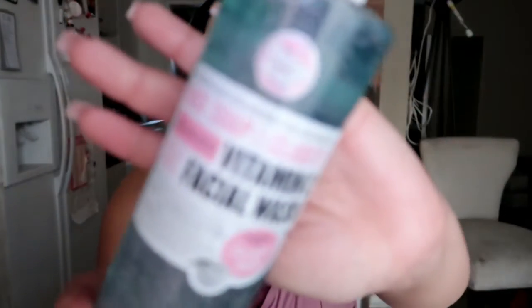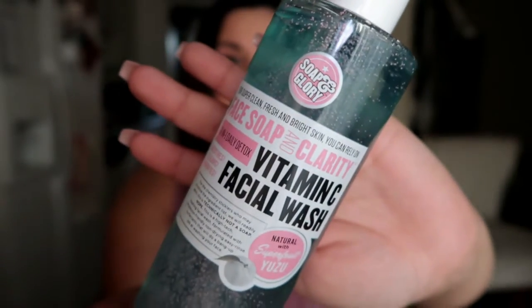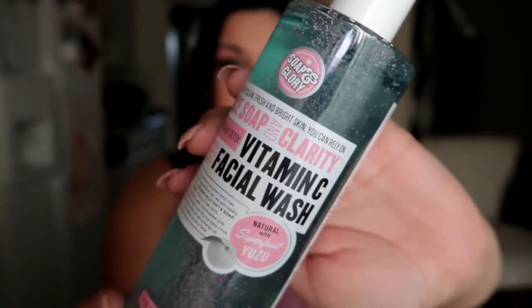This is one of my favorite items today. I've never tried their brand but I've heard a lot of great things, so I was happy they started carrying it at Target. I definitely needed a new face wash, so I picked up this one by Soap & Glory. It smells really nice and has little pink scrubby beads inside. I'm so excited to try it and I'll let you guys know what it's like.